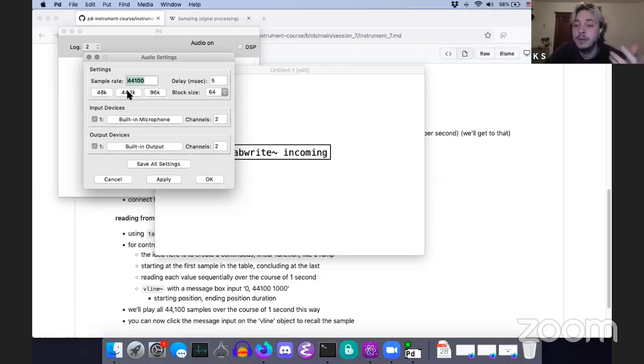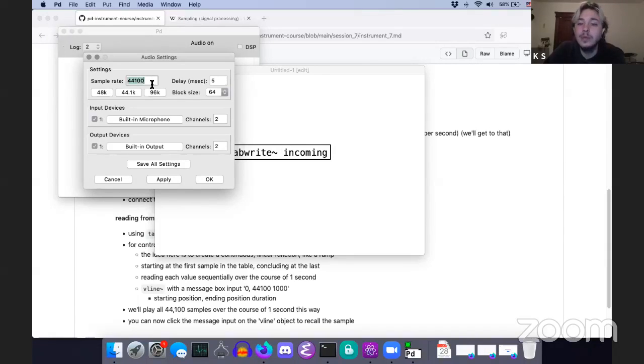If I were to change this sample rate, to any of these values, which are just typical sample rates, we'll mess with that a little bit later. But basically, if I change this, then I could change the size of the table.